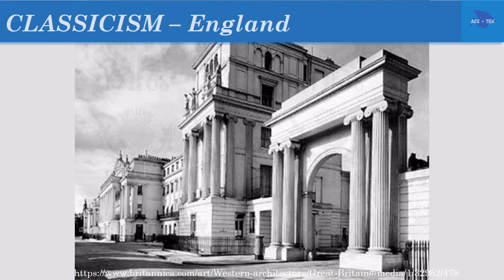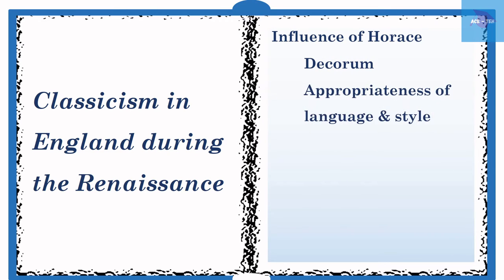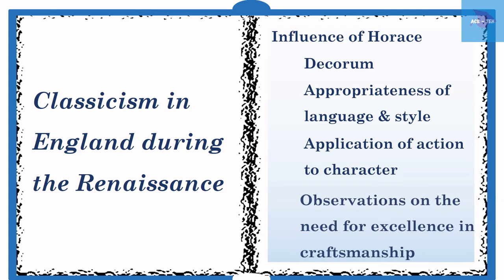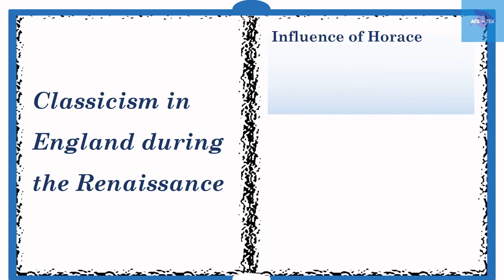Coming to England, looking right from the Renaissance period, we have writers who were exposed to the classical works of Greece and Rome and adapted them to English literature. Horace's remarks on decorum, appropriateness of language and style, application of action to character, and his observations on the need for excellence in craftsmanship were analyzed by commentators in the 16th century. The most popular example would be Sidney's An Apology for Poetry.